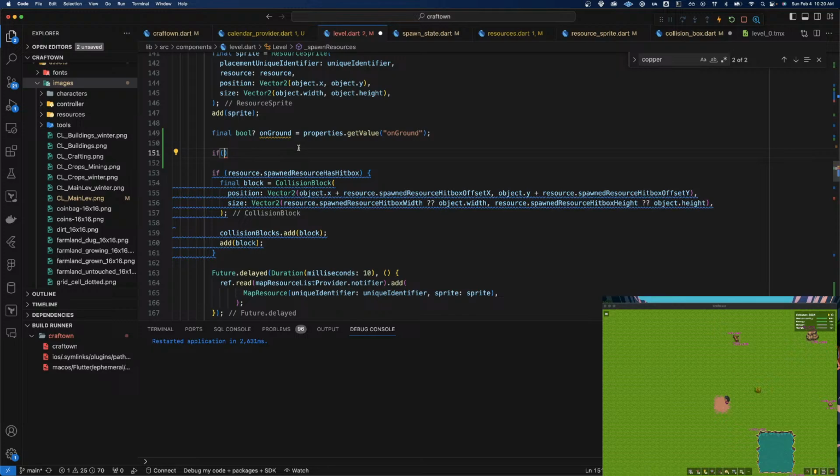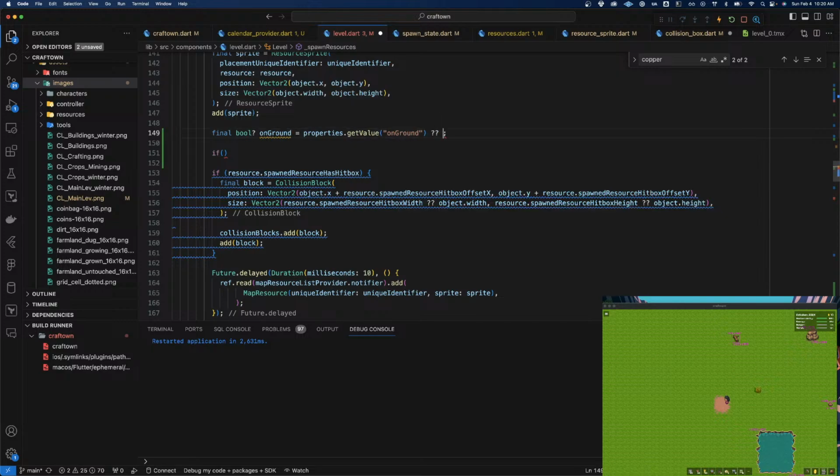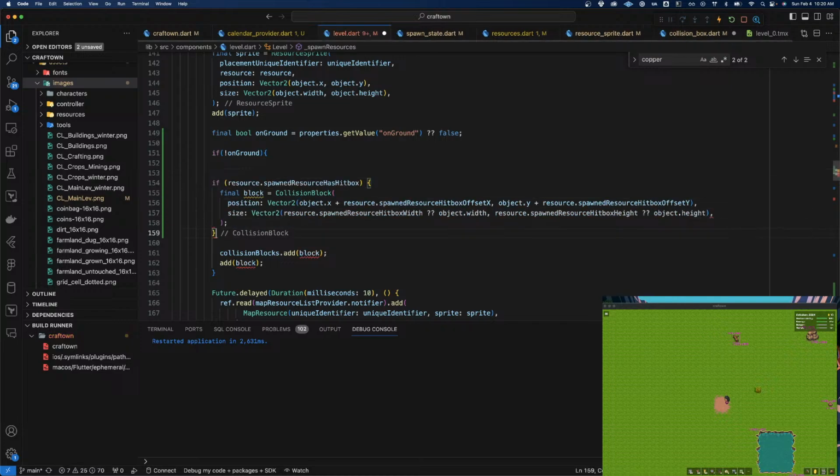So if, and I guess actually we can fall back just to false. So now this is not nullable. So we can go if not on ground. And this is all the collision box stuff.